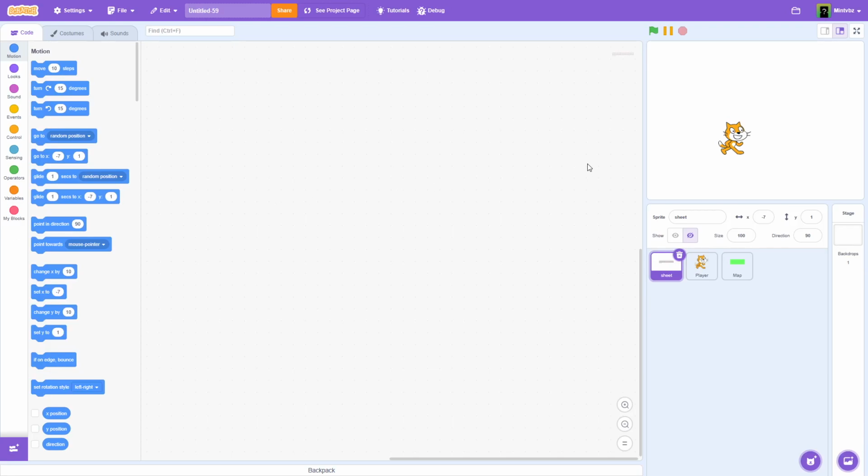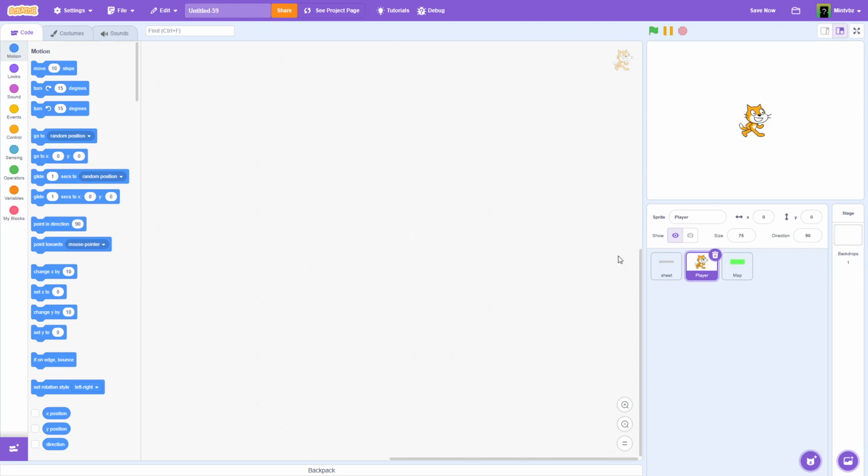In this one we are going to be learning how to make an advanced scrolling platformer on Scratch. I believe, but I'm not sure, that I might have done something really similar to this already, but if so, this one is going to be a lot more advanced, alright? So very recently I came up with some more advanced mechanics that I thought I should put in a video, that way you guys can put it in a project.